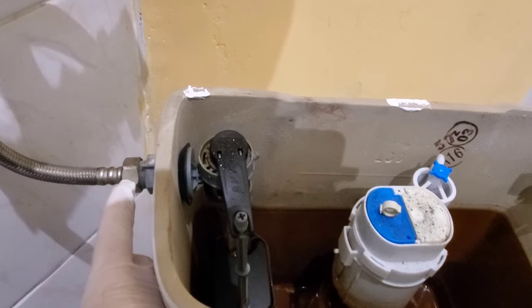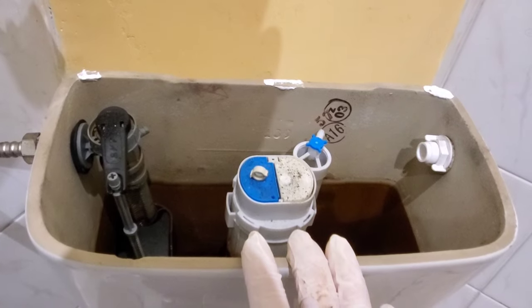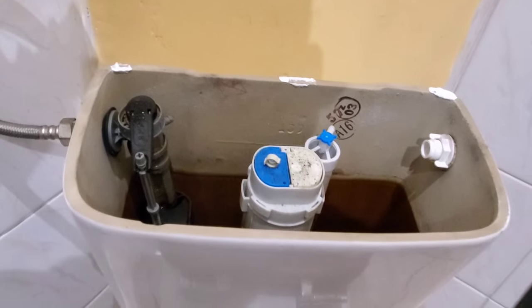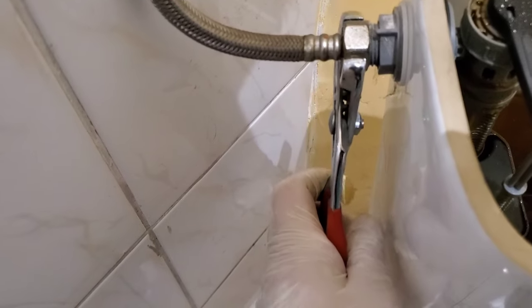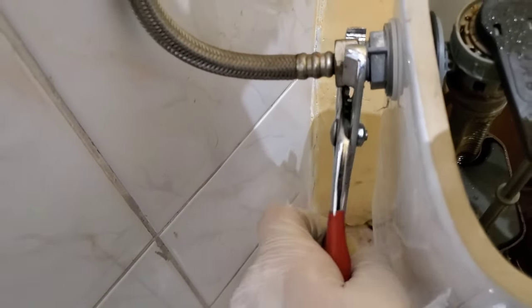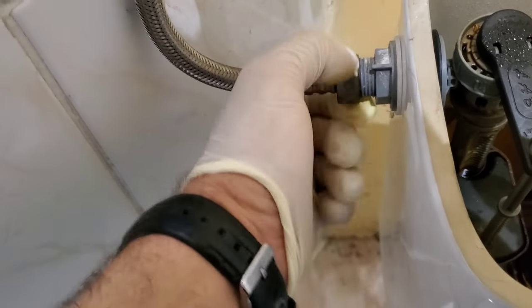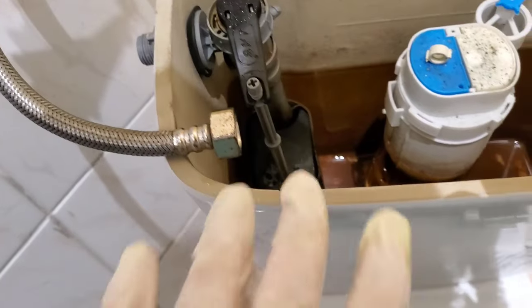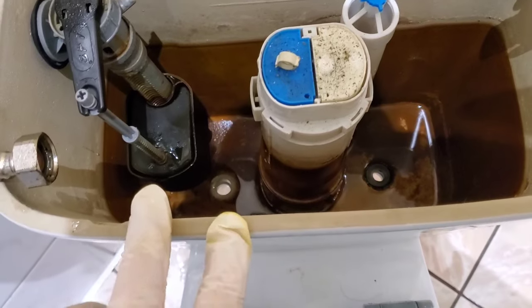We have our water connection here, so this needs to be loosened off. Keep in mind the tank is already loose, so it's very easy to knock it off. What I'm going to do is undo the toilet line and then remove the tank. For the toilet line, take some channel locks and just give it a turn. Keep in mind because this is plastic you don't have to go crazy. With the toilet line removed and the tank unbolted at the very bottom, take the tank outside.